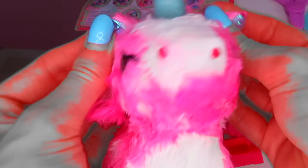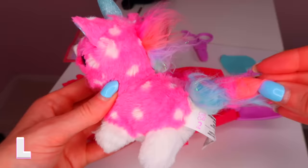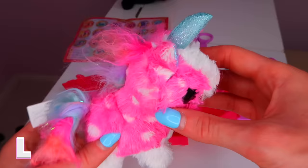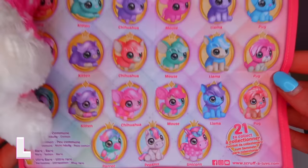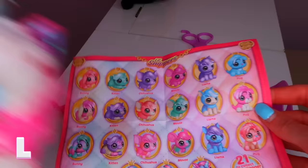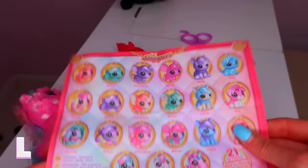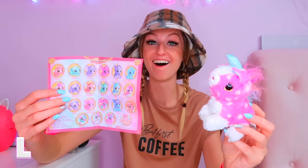The scissors aren't working so I'm just going to try and pull it — that worked. There she is! There's still fur on her. I would probably rate this like a three because the scissors don't cut and I'm really confused. But wait — are you telling me that I got a unicorn? She has a horn and there's no other unicorn on here. Oh my gosh, we are so lucky — we literally just found another ultra rare! We're now on our third rare!